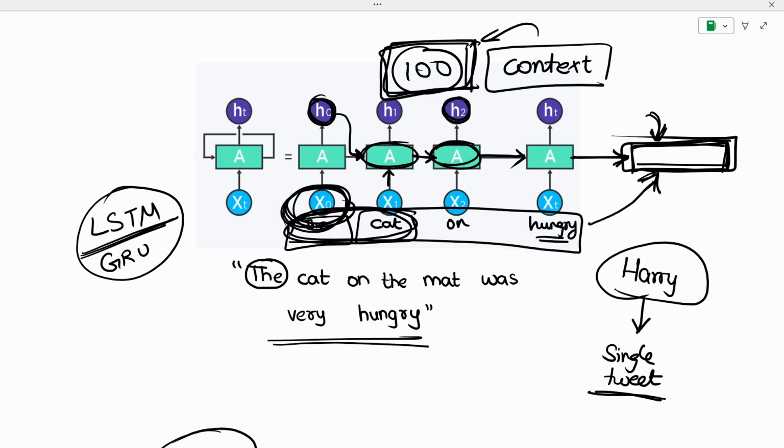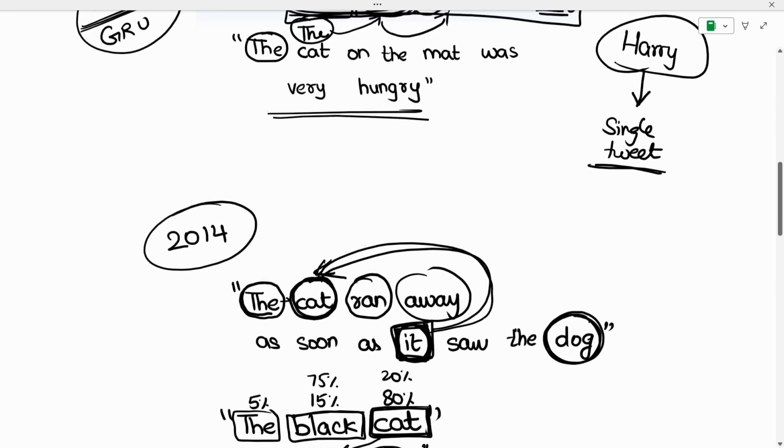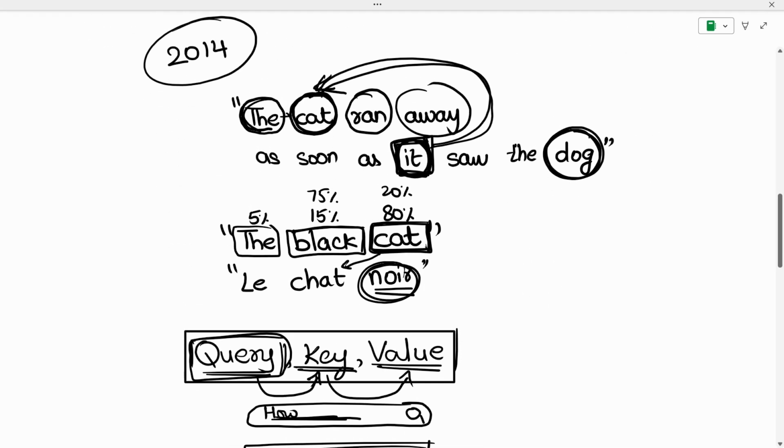The second reason is very big, because RNNs had to process words sequentially. The had to be processed first, then cat, then on. After cat itself, it was able to move to on. So it has to perform everything serially. But with the attention mechanism, you can compute the attention for all the positions. You can compute the attention for the word the, for the word cat, ran, away. All of them can be performed in parallel, or simultaneously.